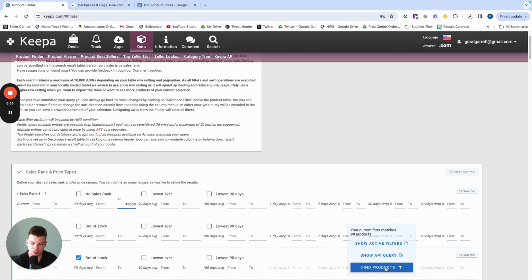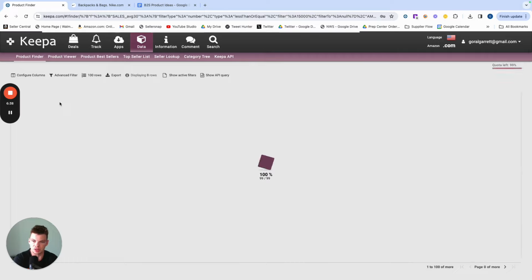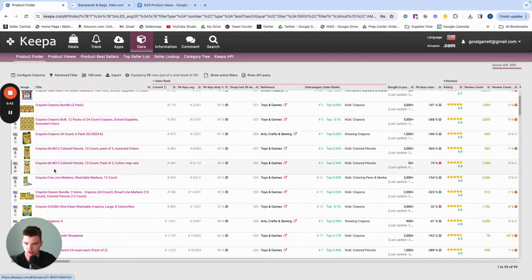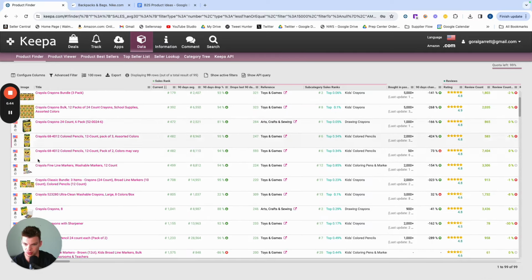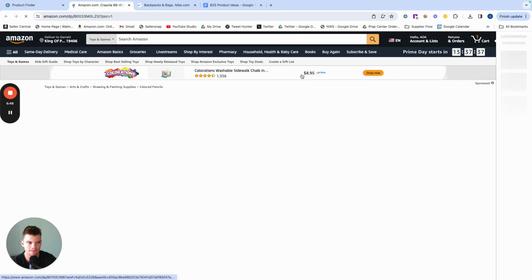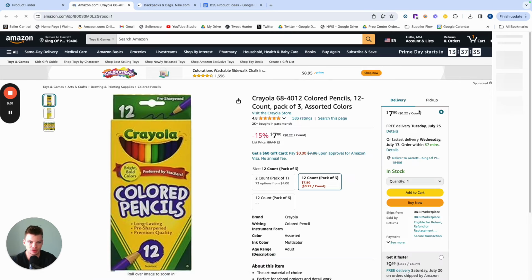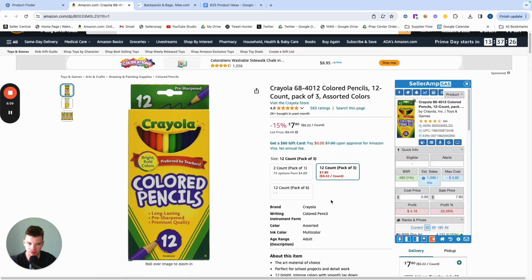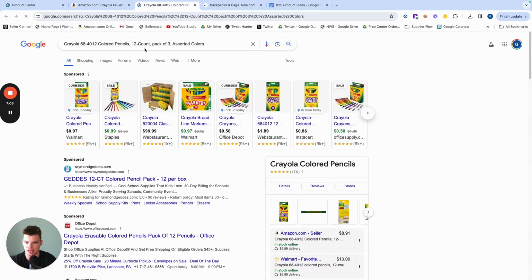Now, from here, we can do a couple different things. First and foremost, we could start by going through one by one, and essentially reverse sourcing, right? So pull them up one by one, find our buy cost, and then reverse map if it's profitable or if it's not, based on the criteria. So whether we're shooting for a 15% margin, 20% margin, whatever that number is, we can essentially source our buy cost from the entire internet, right?